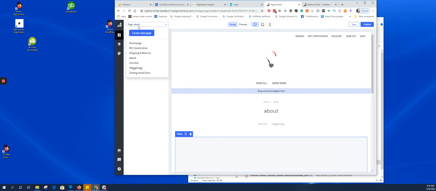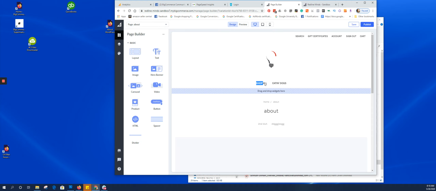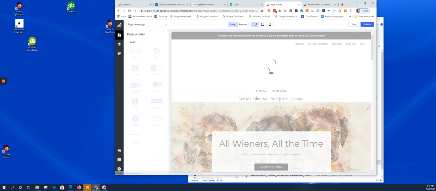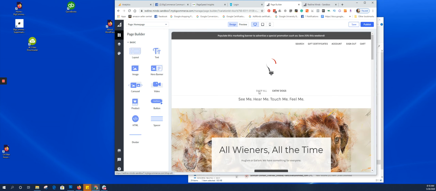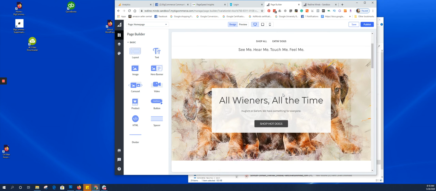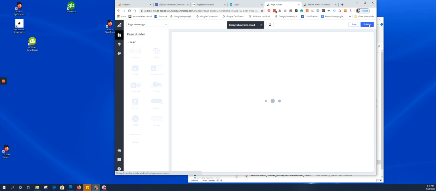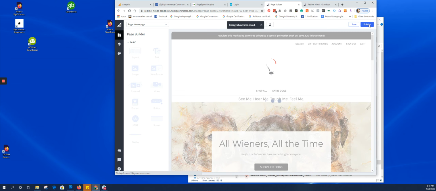You're supposed to be able to do products and pages, but I haven't been able to pull that off. I'm curious if I go back to home. I noticed when I'm in this tool that it does seem to disable navigation. I actually want to save and publish that because I think that Parallax is cool.